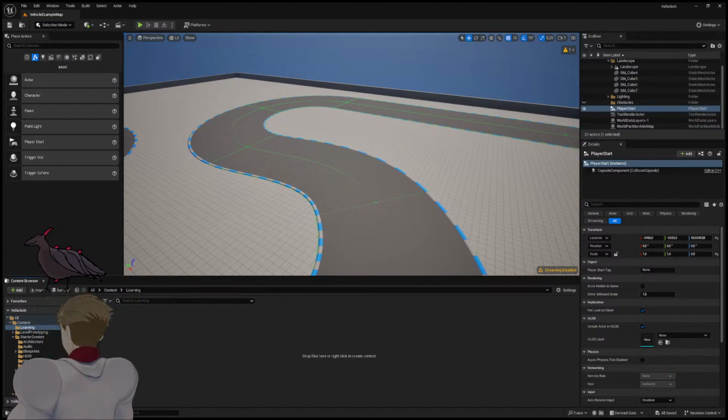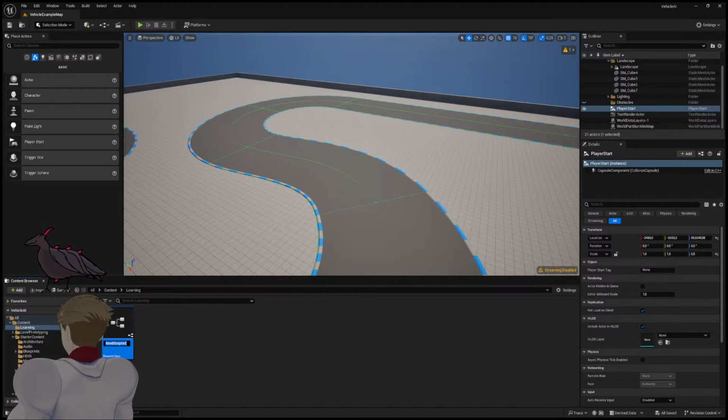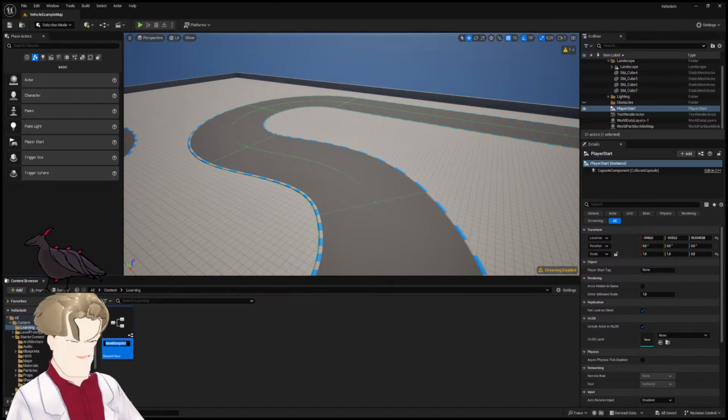Inside the pick parent class window, expand the all classes section and search for Learning Agents Manager. Cool. There's a listener. You mean this guy? Okay, select. Okay, cool. What are we gonna name it? A new asset is created with an appropriate name. This manager will be used for training, reinforcement learning. Let's name it BP Training Manager. That's good enough for me.